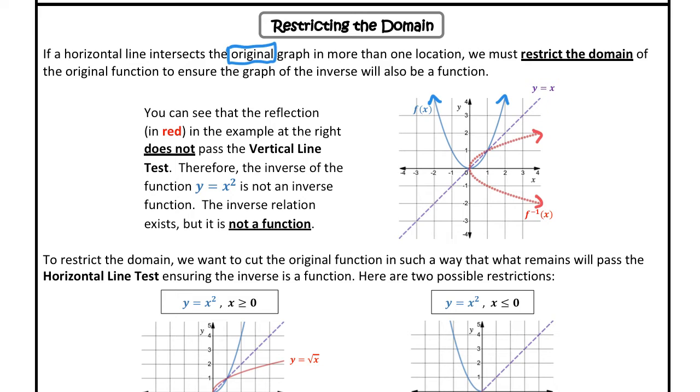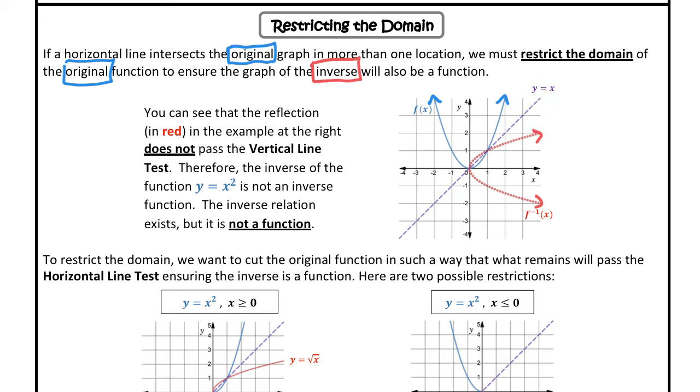And so again, let me highlight that we're talking about the original. We're going to restrict the domain of the original to ensure that the inverse will be a function. Okay, so I'm color coding so we can keep track of what's the inverse and what's the original. And remember we talked about before that there's a reflection line whenever we're graphing. In the last lesson we talked about how there has to be a reflection along this dashed line that we call the line y equals x.